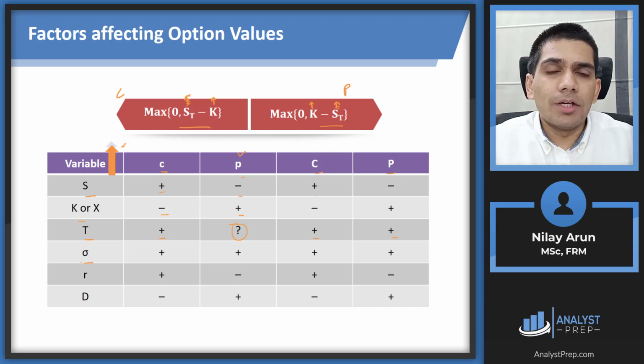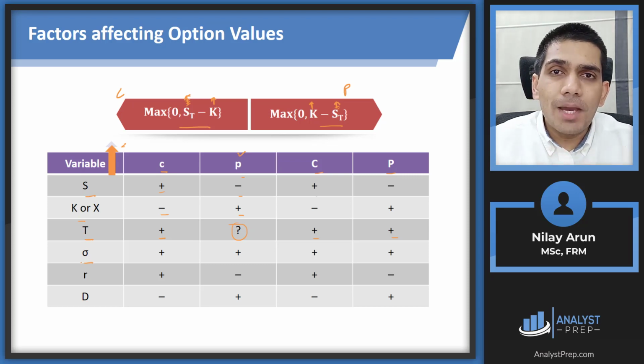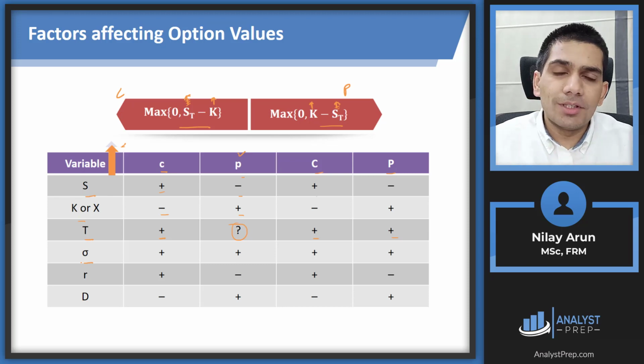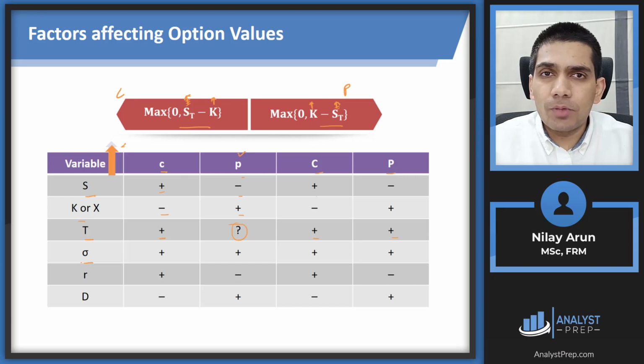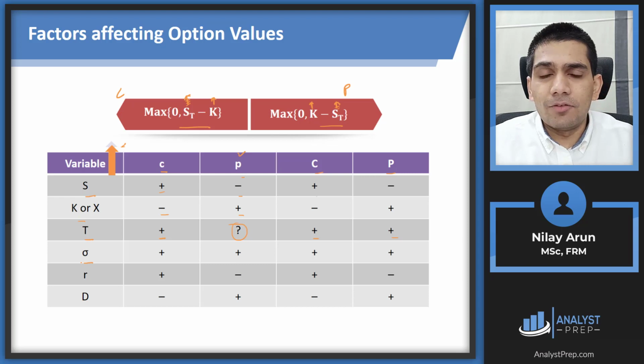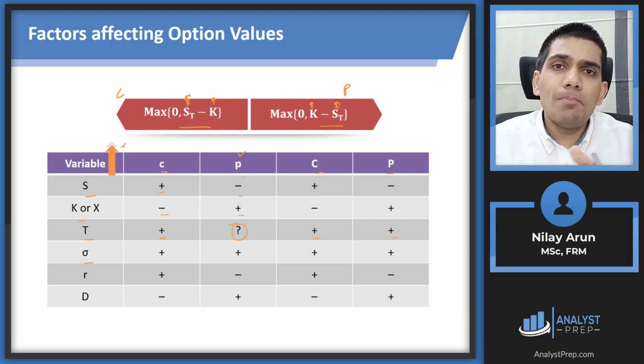Next one is volatility. Now, how does volatility impact the price of all the options, or the value of all the options? Now, when you purchase any option, you've already had your worst case loss. You can't lose more than that because you've paid the option premium upfront. So it's not possible to lose more than that. Now, generally speaking, higher the risk, higher the return. That's what we say. But remember, the return could also go into the negative direction. However, if you have a long position on an option, you cannot go into the negative because you've already paid the option premium upfront. So you cannot lose more than that now.